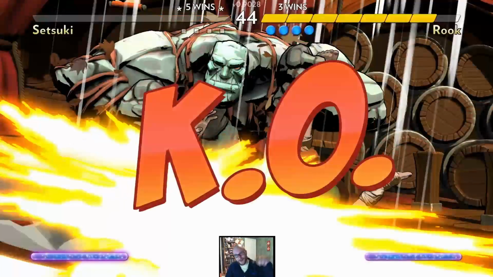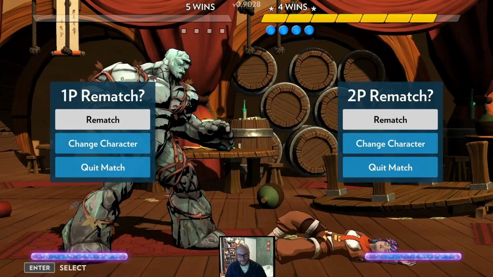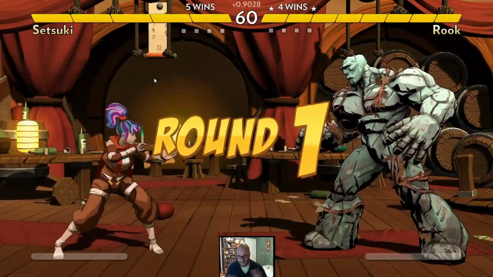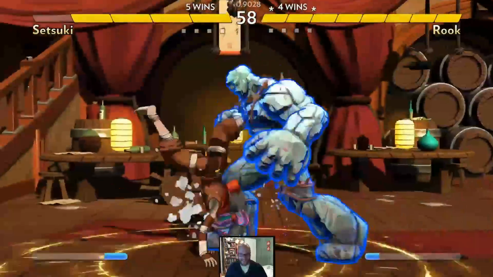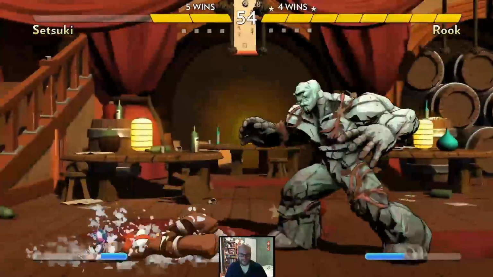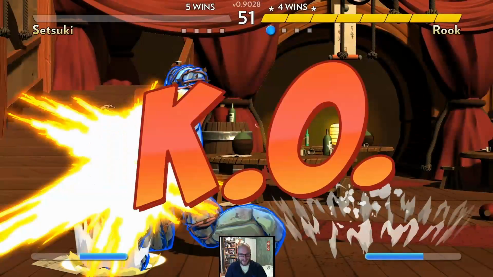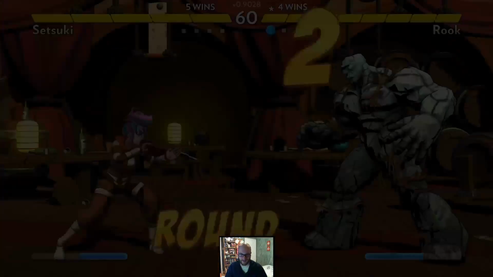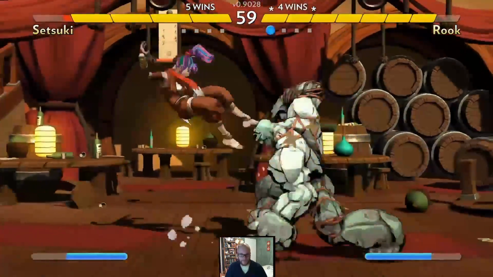I keep trying to do her jumping command throw, but clearly the spacing of it is a lot tighter than I thought it was when it was happening against me. I am 3 to that thing. It's brutal. All right, so he's got. Oh yeah, I should have just blocked that. Definitely have enough time to block that stuff. It's possible that I was trying to jump out of it.